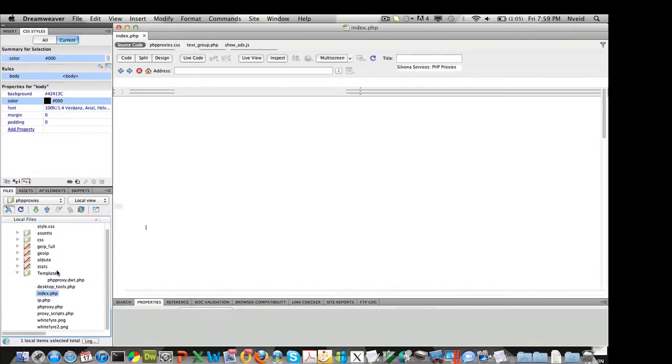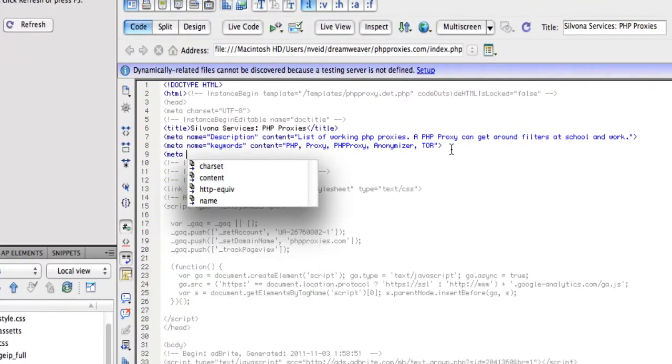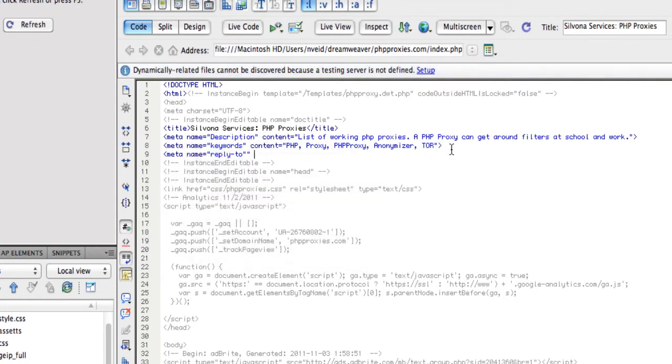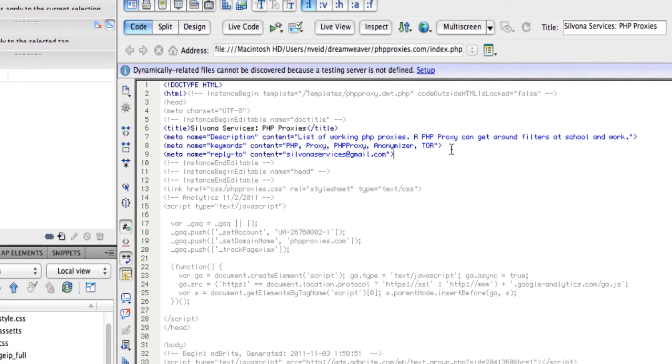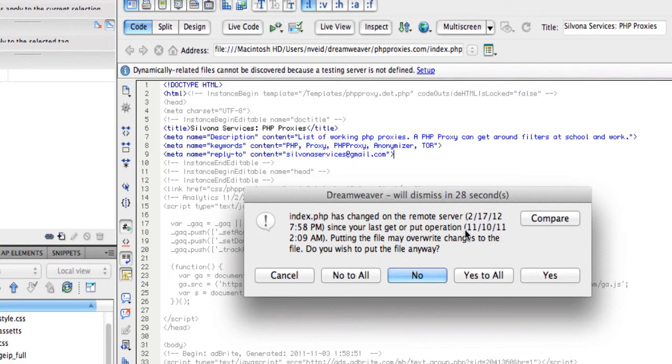Let's go ahead and open this. Let's see, I want to add a meta tag, name. So word. Let's just put it as this. Okay. Actually, let's just show you what happens whenever you try to push this. Wow. It's telling us there's a difference.